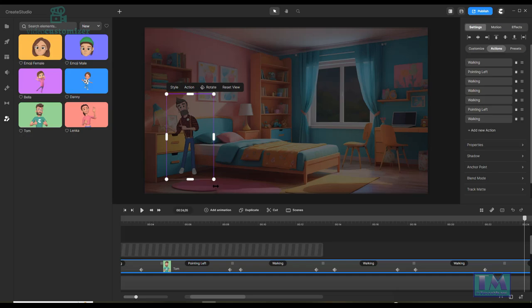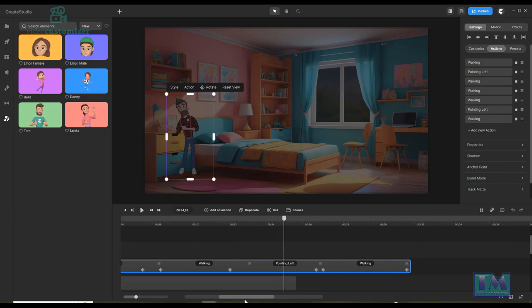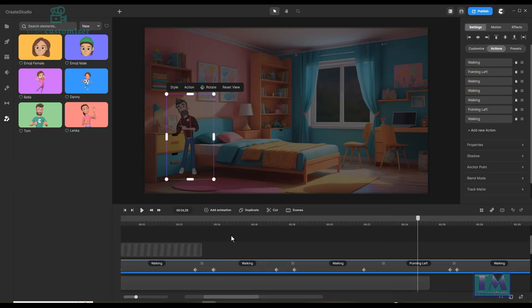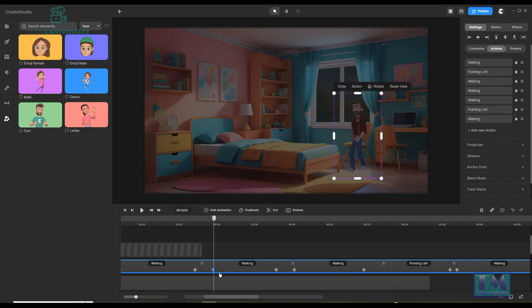That's the trouble. We could make him a bit bigger on this bit, but I'd have to add that to it. So what I'll do is maybe add it to something else. Wait a minute, let's go to here. Where's that one pointing left? Before he points to left, where's he walking? Right, so we need to change this one from here.